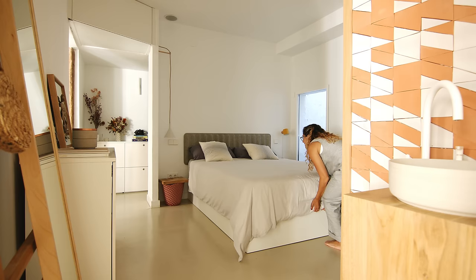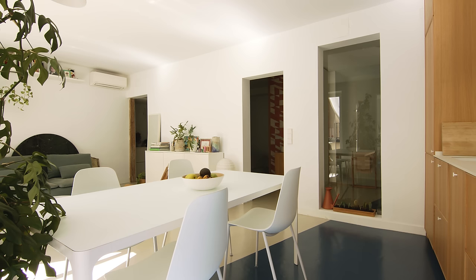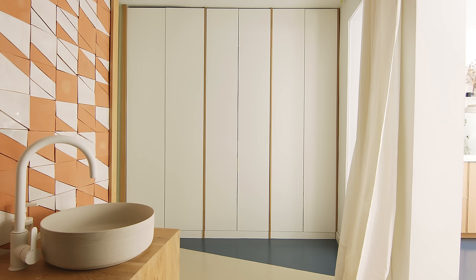The bed can lift up for extra storage. The floor we chose is made of natural rubber. The blue part of the floor was actually a mistake — we originally planned to have a white finish throughout the apartment, but there was an issue during construction and we couldn't access more white floor. So we decided to create a triangle shape that plays with the angle the kitchen already had. It turned out quite well.